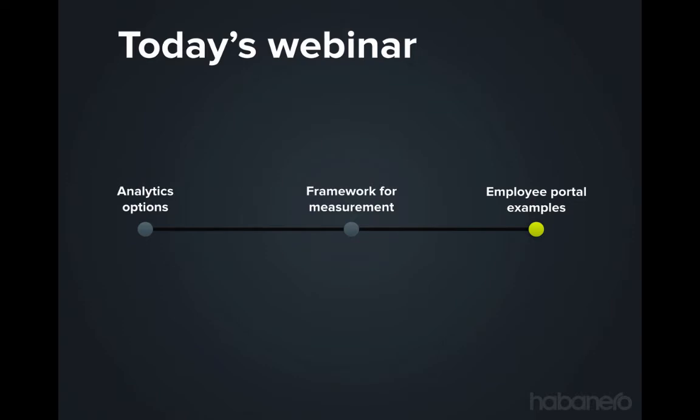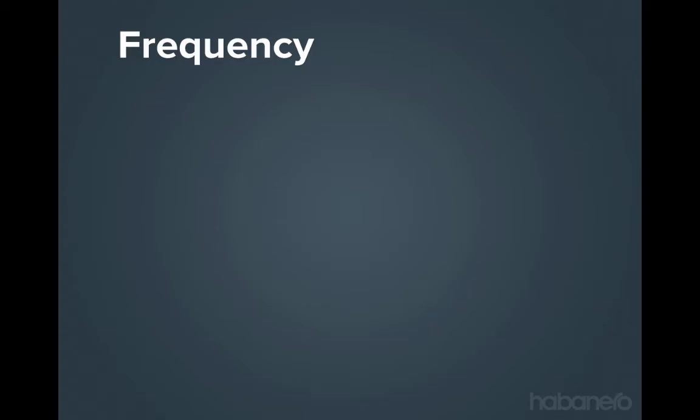And so I'll go through different examples to help illustrate what loyalty, search effectiveness, and engagement could look like if you're actually looking at an employee portal and looking at some of the data that you're going to get out of it. So let's start with loyalty. Loyalty is all about a few different areas, and one of the areas that I like to look at is frequency, and this is how often your audience visits over a certain time period.